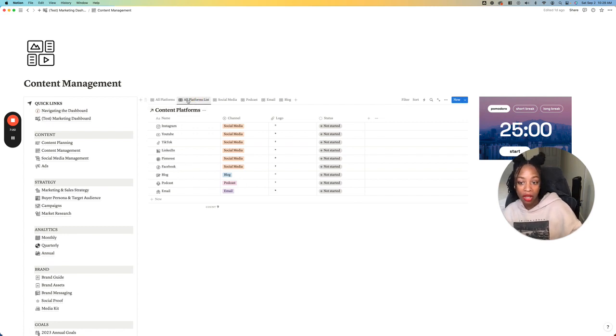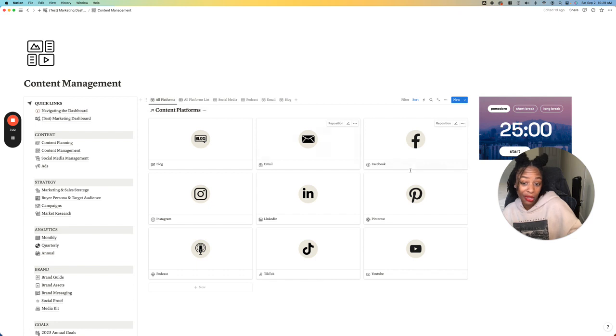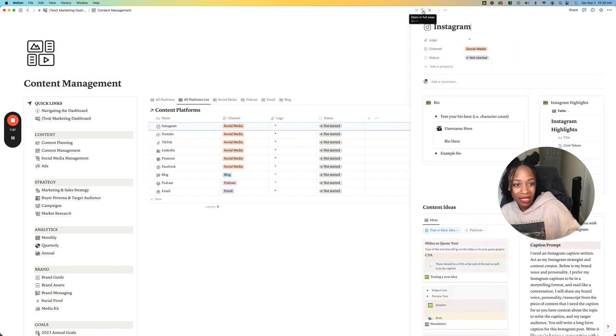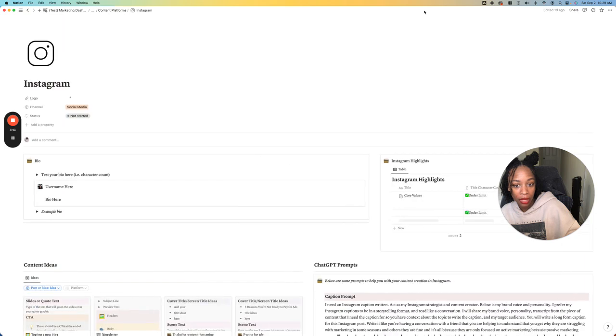So this is the same thing. It's all the platforms, but this one shows it to you in a cute way, which is how I wanted you to see it. This shows it to you in a list format, which is probably easier for the eye. And then you need to fill out the stuff. So as you click on all of them, so click on them. So this is Instagram. If you open Instagram, I like to see mine bigger, so I open mine in a full page, which you can do up here. You don't have to see it off to the side. I hate it off to the side. I open mine in a full page.